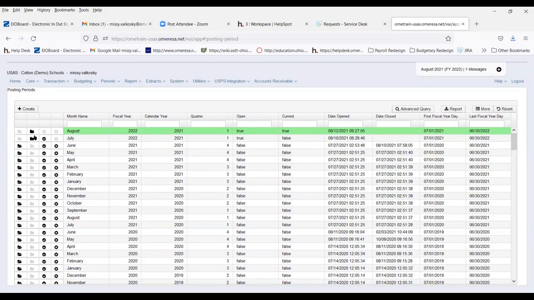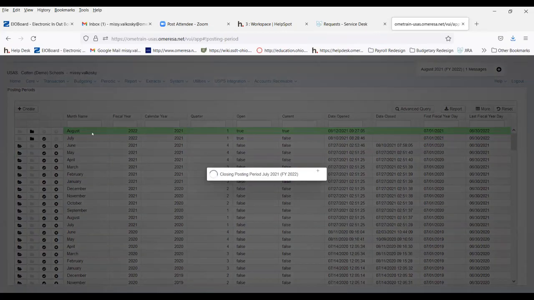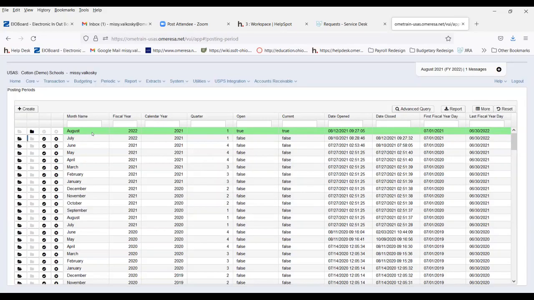If you want to close July, hover over the little folder right there. It says Close. You click it. It's closing July and running those reports for me. And those reports take roughly 15 to 20. Are they running in the background, Adam, even though that's still spinning on the screen like that? Right. It kicks off a bundle, and they load in the archive one at a time as they complete. So if you go to the archives to see these reports, and they're not all there yet, they're still probably loading, so give them a little bit of time.